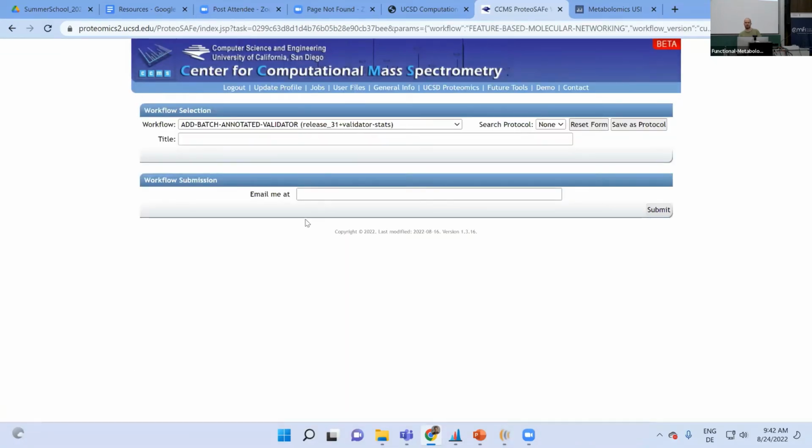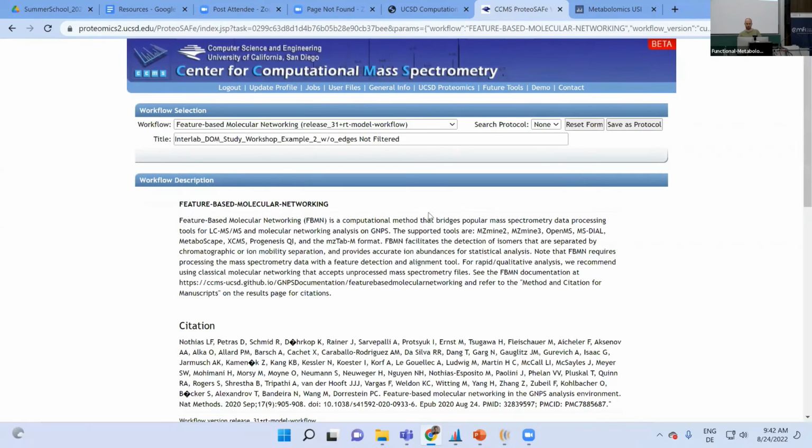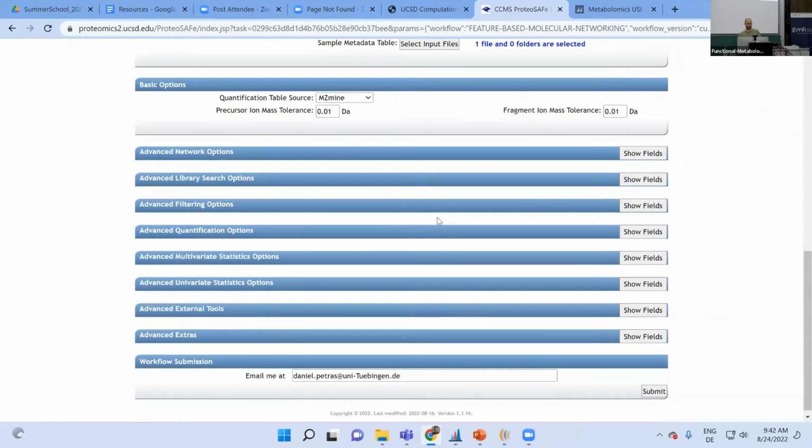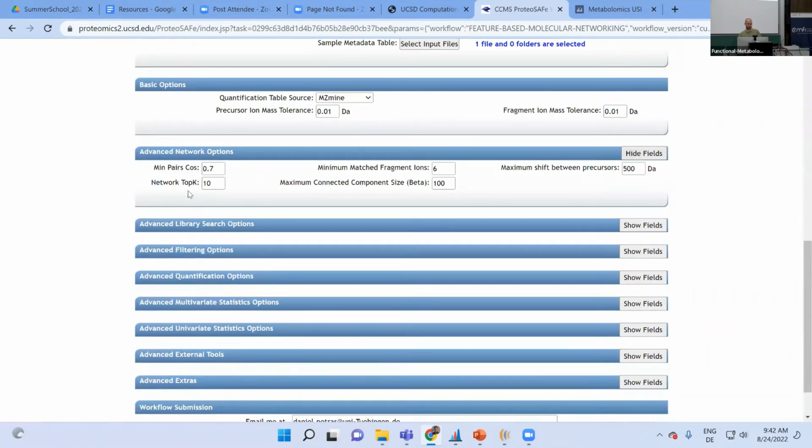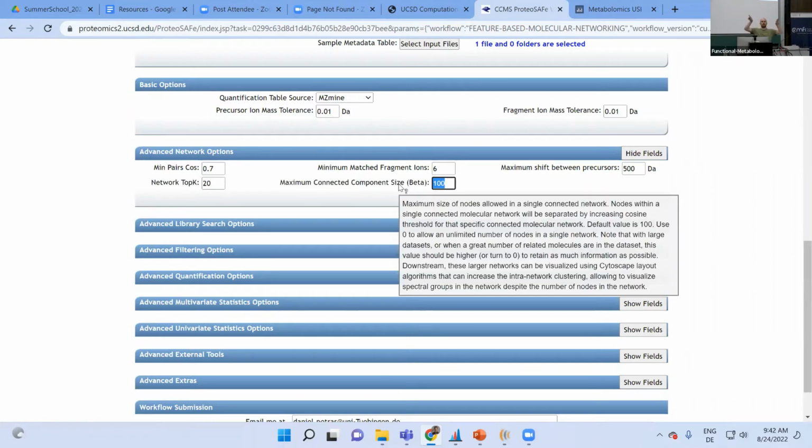I think there was a question about the connected component size and so on. I can quickly change this under advanced network options. This is the network top K, which is the number of connections per node, and I can bump this up to 20. The maximum connected component size is the maximum number of nodes in one connected network.